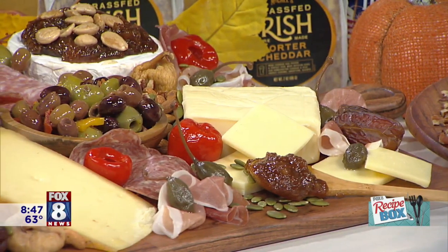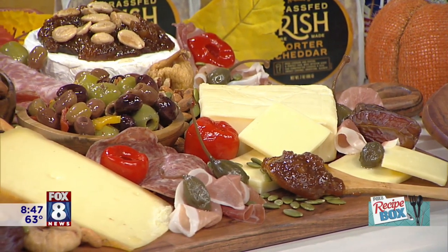But when building your charcuterie board, there are a few things you want to keep in mind. First of all, you want to keep a lot of color and texture. After all, we eat with our eyes first. So make sure the board is nice and full, with plenty of variety of colors and textures. I like what you did with those little peppers. The peppers are my favorite. They add the perfect punch of color to the board.